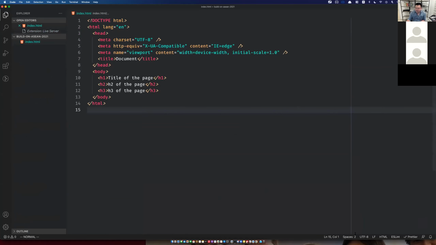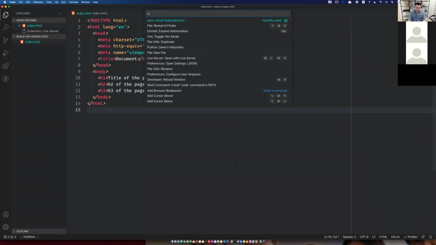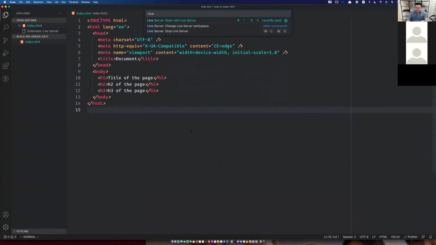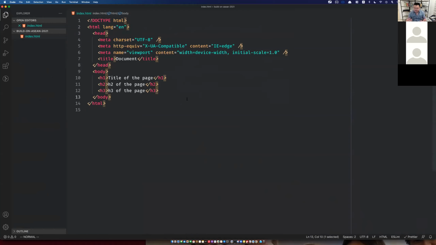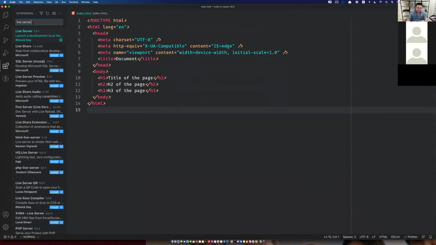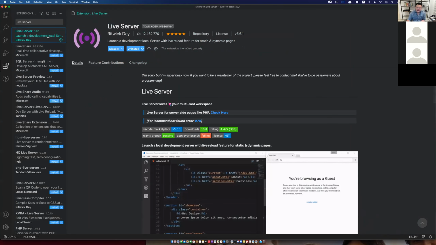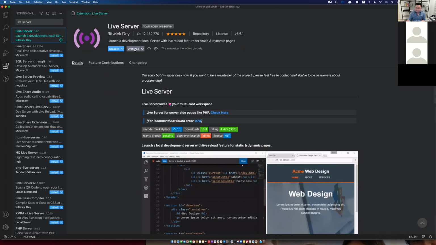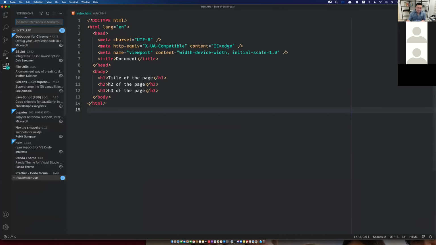On the bottom right corner, what happened? Live Server. Oh, sorry. Okay, I think mine disappeared for some reason. What you can do over here is Command-Shift-P if you don't see that button. How to install this server? All right, again, look for Live Server. Look for the extension, click on it and click on install. There should be a button that says install. Let me uninstall it and then install it again for you guys.